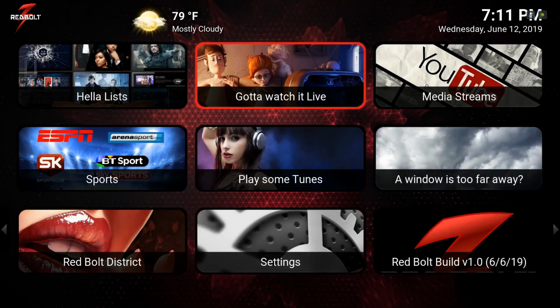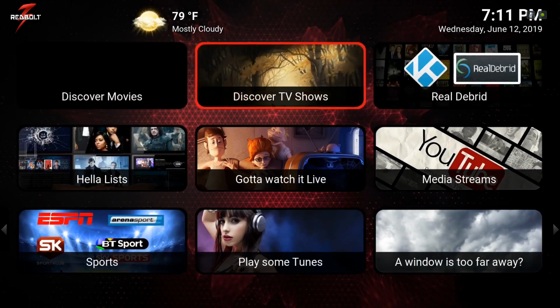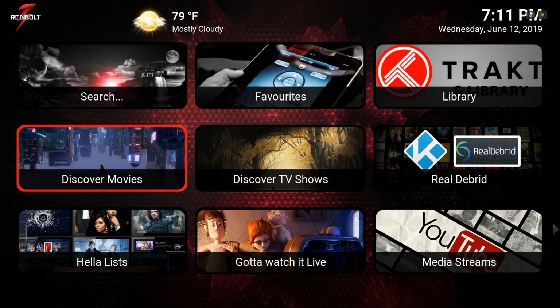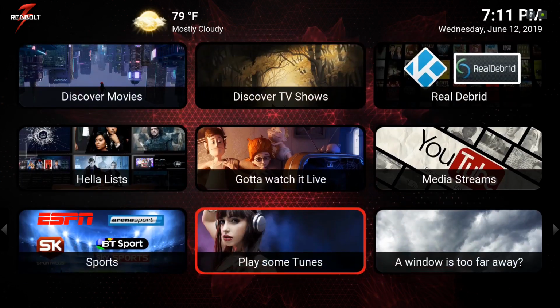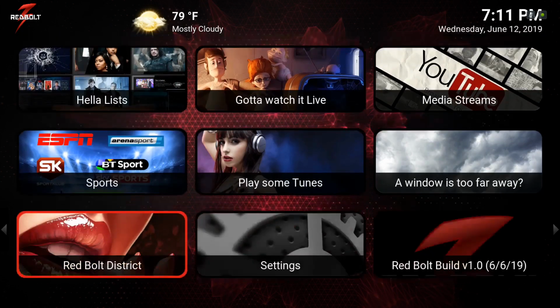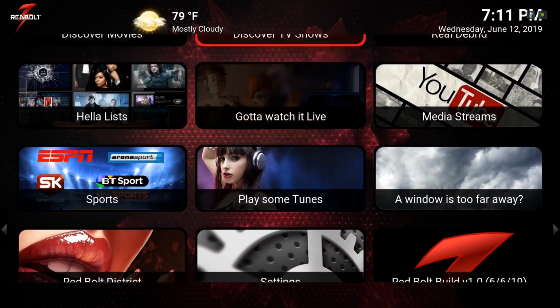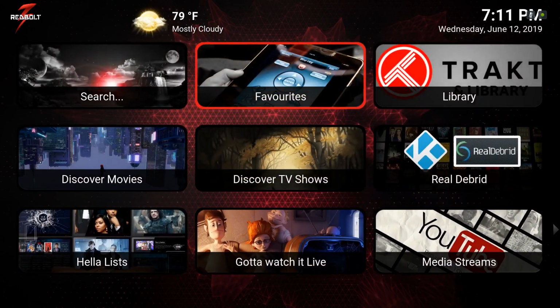Here's the new RedBolt build. You have access to all the add-ons that you had, pretty much all the add-ons, I would say, that you had in the Xenon build, but you can add them at will, so on demand, just whenever you need something. And it's a lot lighter, a lot more straightforward. Everything's straight in front of you. But that is RedBolt. Enjoy.